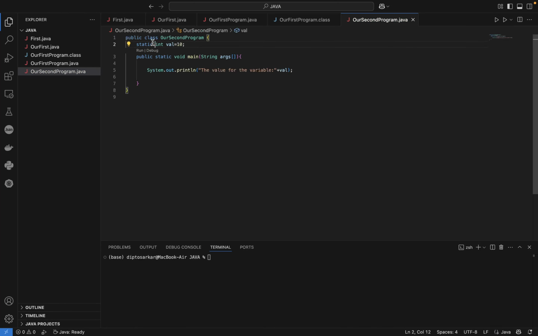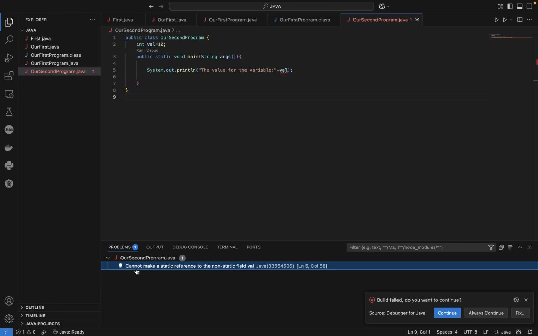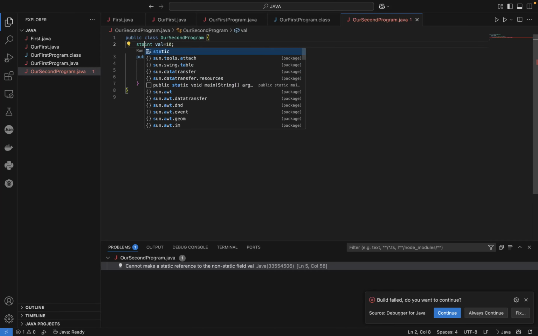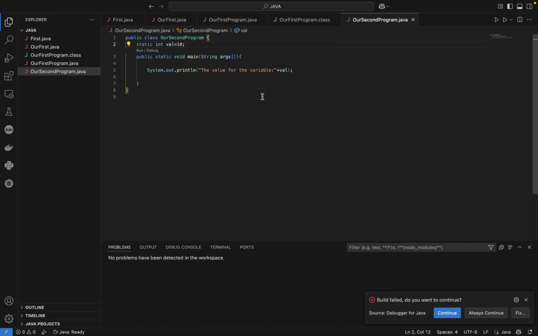Okay, let's see, can it run? It will not run. See the problem: cannot make a static reference to the non-static field value. As I told you, a static method cannot call anything outside that method which is not static. That's why we have to make it static by putting the static keyword before it.